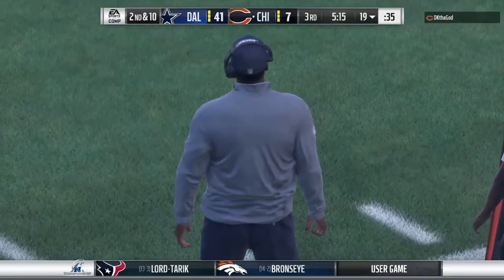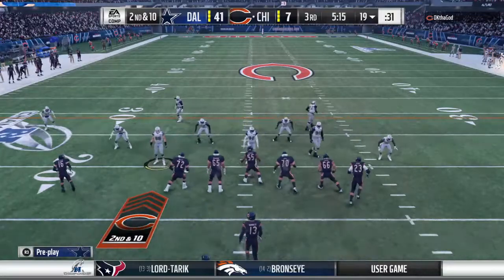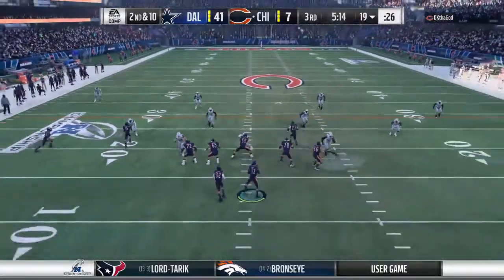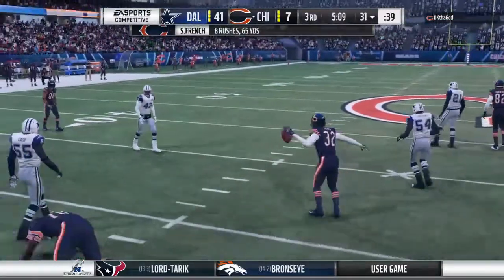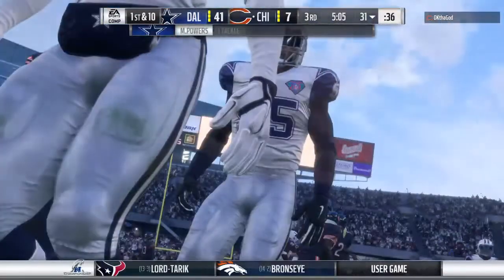Not too many things get to a quarterback of this magnitude, but I think it's safe to say that pressure can get to any quarterback. Now, he's obviously a great franchise quarterback, but felt the pressure, threw it incomplete. They'll run it now out of the gun, and he's going to get this one across the 30-yard line. 12 yards there as they move the chains.